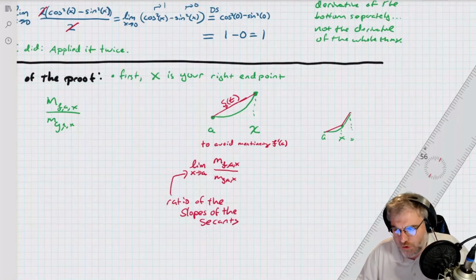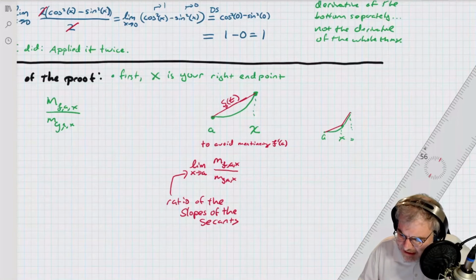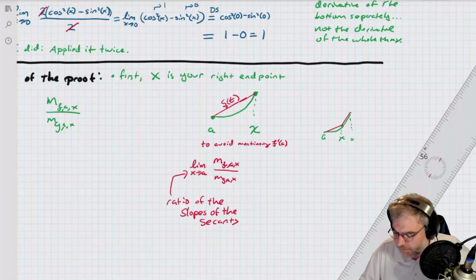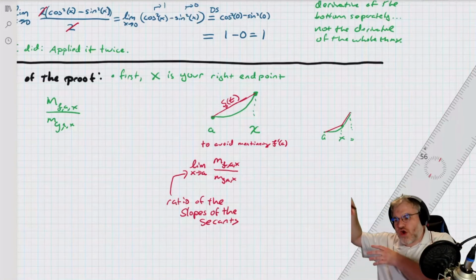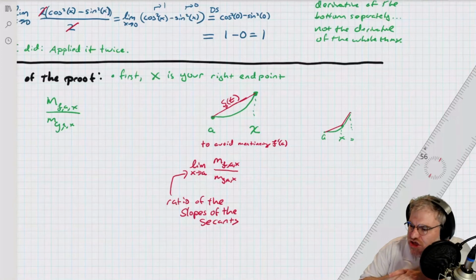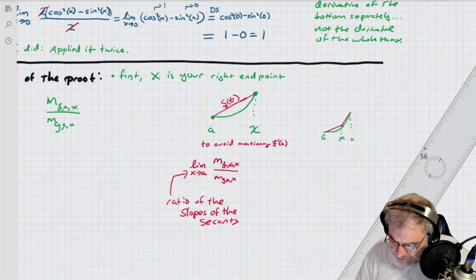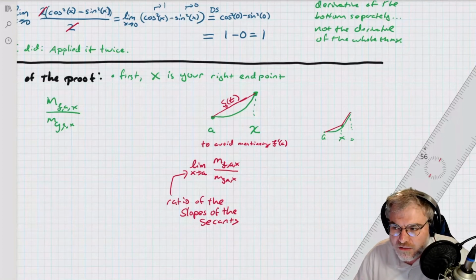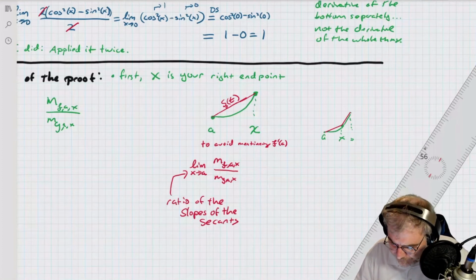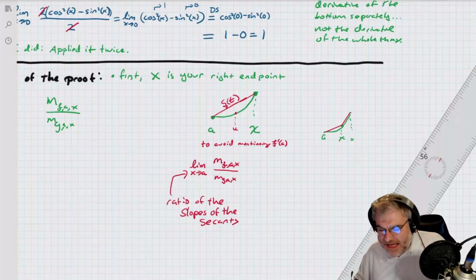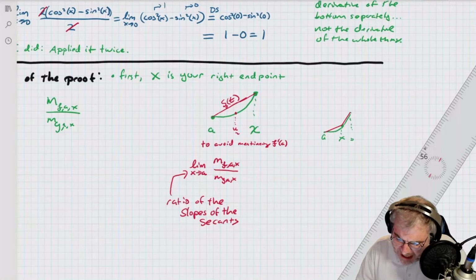Okay, and that's weird. But the idea here is what I'm turning this into is a polygon of some sort. Instead of having this curve going on, I want an edge. Okay? And then I'm going to use the mean value theorem to say there's some u where this is true. There's some u between x and a. There is some u depending on x.